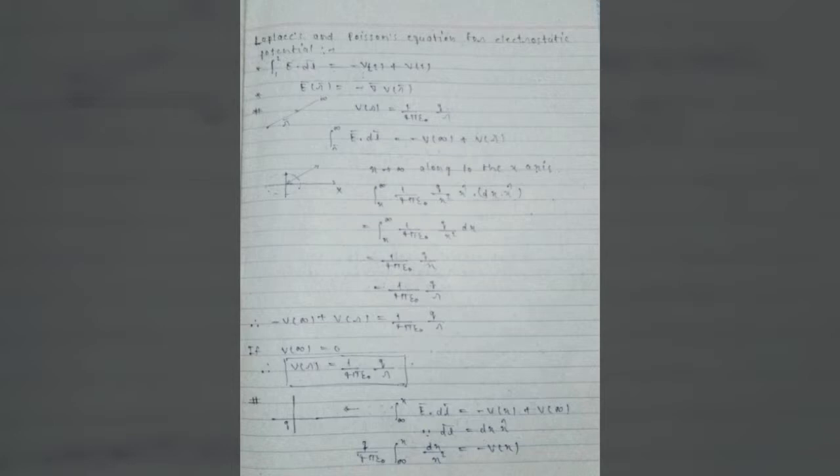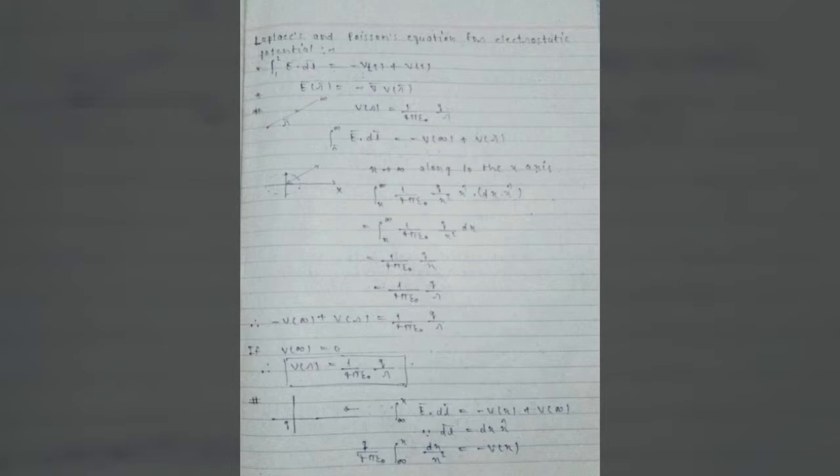You already know the expression that if I have a unit charge at the origin, then at a distance r from it, potential is given as 1 over 4 pi epsilon 0 q over r. Let us get this using these definitions. So, if I take the integral of E dot dl going from a point, let us say r vector, to infinity, this would be equal to minus V at infinity plus V at r.